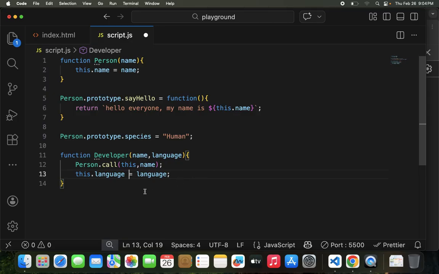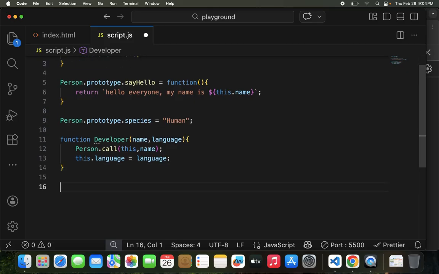What we now need to do is create a new object without necessarily invoking this constructor function. So without using the new keyword to invoke any of this constructor function yet, we can create a new object. Remember the other time we said we can create a new object using Object.create, and then we pass an existing object as an argument in our Object.create method.